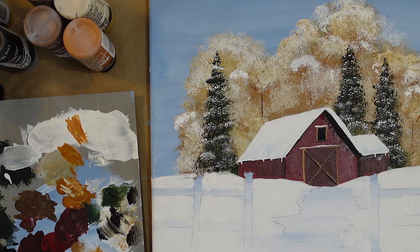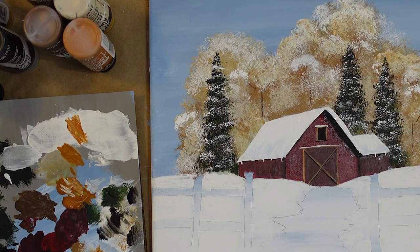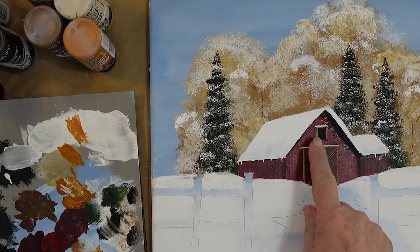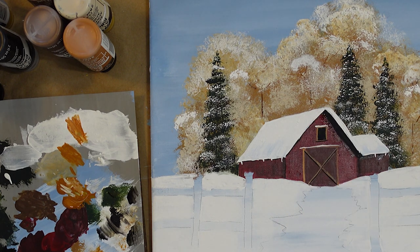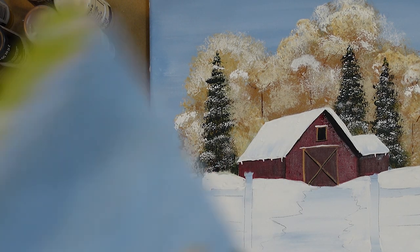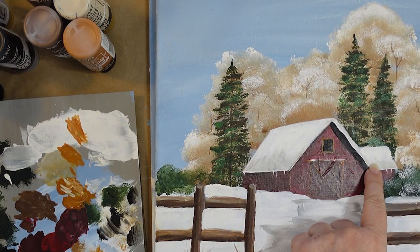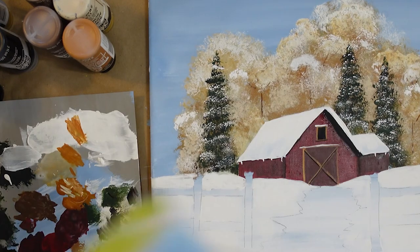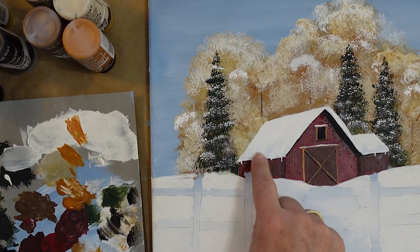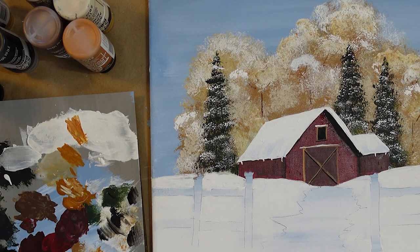We have our little details. Now some of these you could leave off. You could not put the snow on top of the trim. There's a lot of things you don't need to do. I would suggest you go ahead with the shadowing. That provides dimension. So like I said, with my practice piece, you see how this has this gray shadowing here? I do like that over just the blue. The blue is just not enough for me. You can choose to leave it as it is.